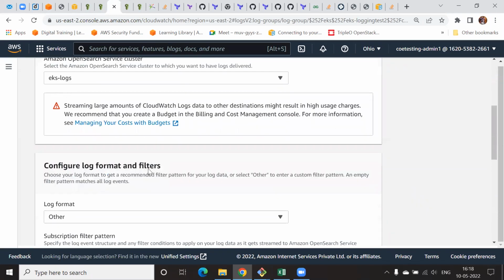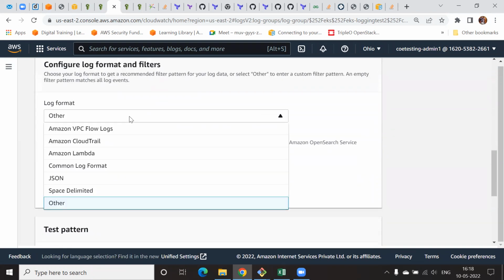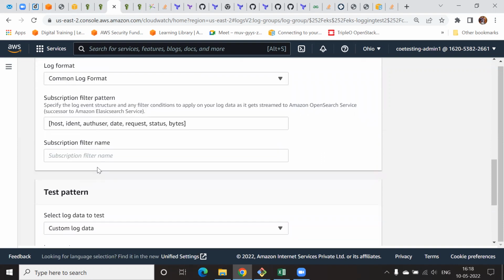Yeah, good. Select, scroll down. And log format, say common log format, the one in the middle. Subscription filter name, any name is fine. Just say ES filter one.